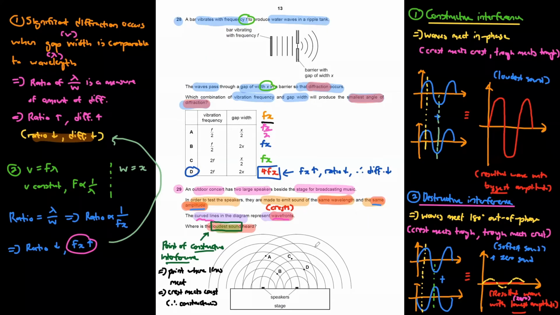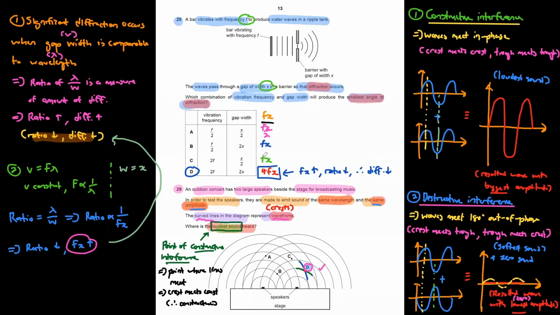If you look at the diagram, do you notice any of the lines meeting or crossing each other? There's only one point that's doing that. That is point D. Over here, you have this line crossing over with this line at this particular point. So this is the point where a crest meets with a crest, thereby giving you constructive interference. You will get a loud sound right over here. Answer choices A, B, and C would not be the answer because you do not notice any of the lines crossing each other. Those are not the points where crest meets crest. Those are not the points where you get constructive. So you will not get louder sound there. It is only at point D itself.